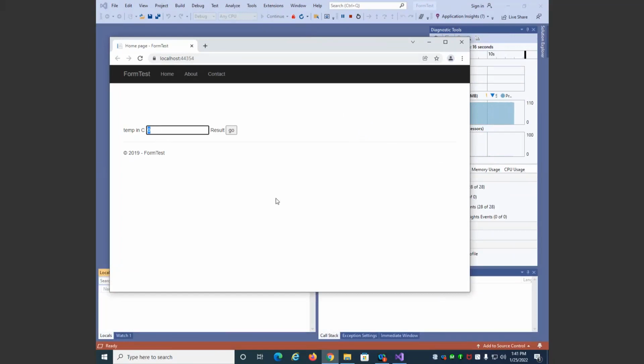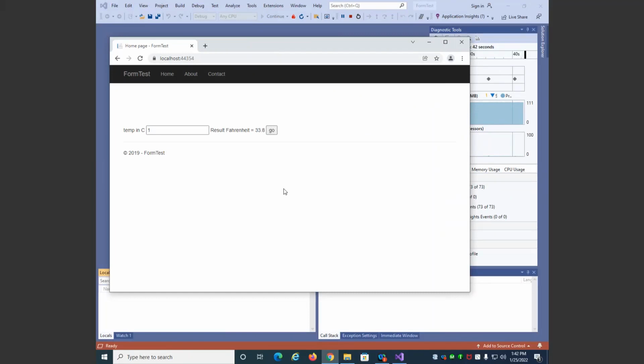You can type in the temperature in centigrade. Let's say 31 degrees centigrade. Click go, and that is equal to 87 degrees Fahrenheit. Okay, that's dynamic. We put in a number and it gives us the right answer.